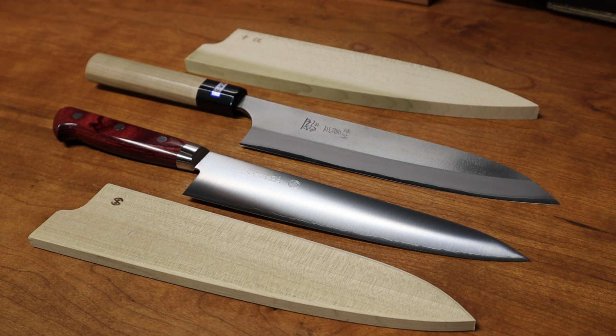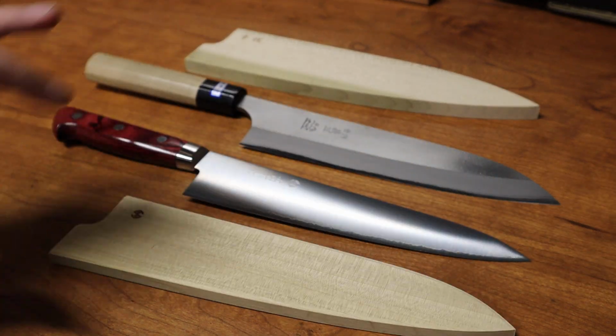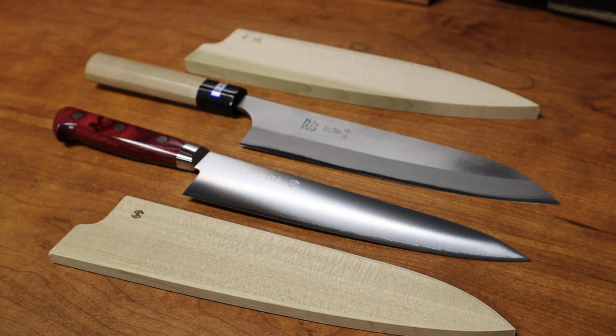I'm going to talk to you about a part of our business that is really challenging, and the reason why is because fitting sayas to knives is way more difficult than you might imagine if you're just coming into getting Japanese knives and thinking that these are real fun and cool and easy to use. They are nice to use. They protect the blade, and if they're fit right, they work well.